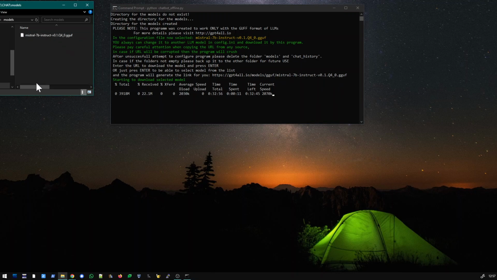You can see here it now has 0 size because it's not moved from the temporary folder of Windows like usual. It's downloading to the temporary folder, then it's moving to the one which you choose.